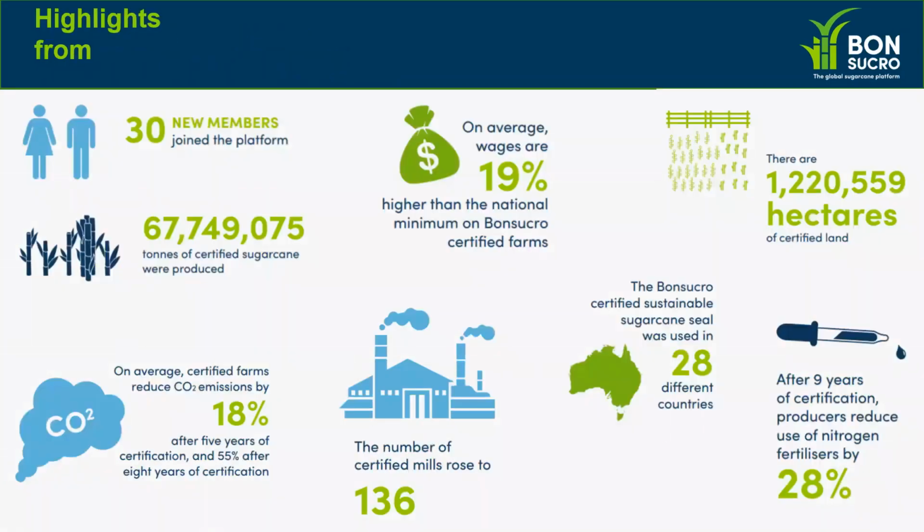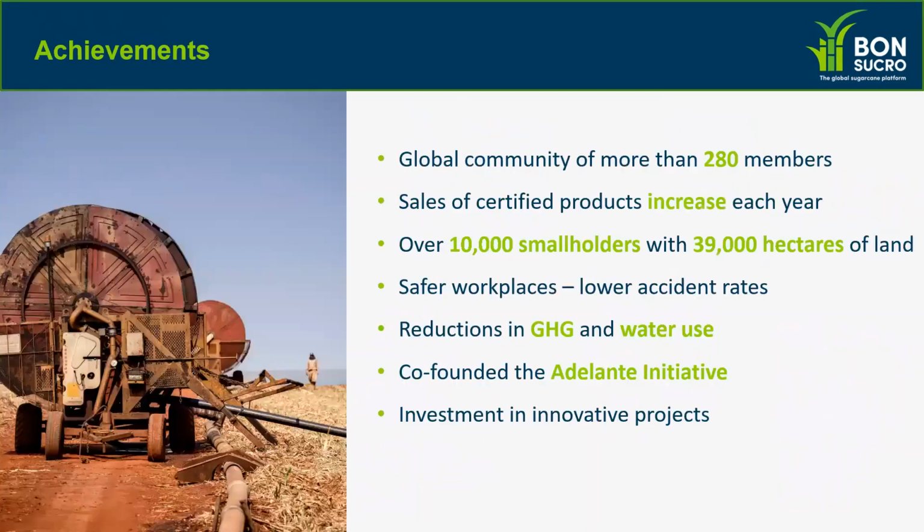Because the standard is metric-based, we have a very clear view of the benefits and the impacts that the implementation is having. So we can see consistent reduction of greenhouse gas emissions, for example. We see that workers in certified operations earn more than minimum wage of where they operate. We see a lot of positive results around input usage, for example, fertilizer application, and the numbers are growing. So we see more and more new members, more certified mills, a larger area being certified, and of course, higher productions as well. Some of the key achievements of Bonsucro with this past version of the standard.